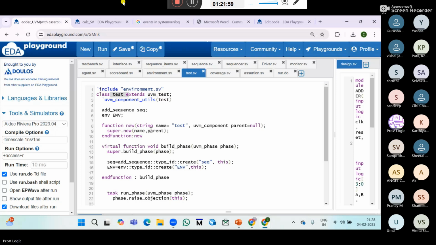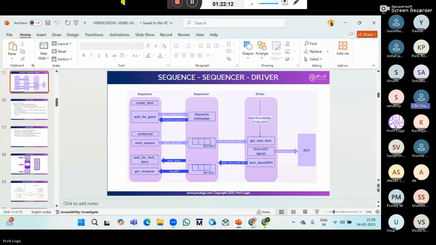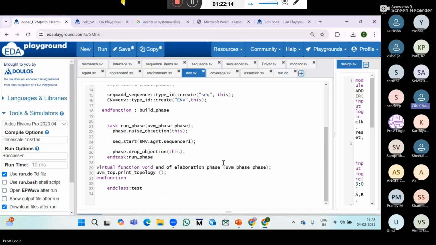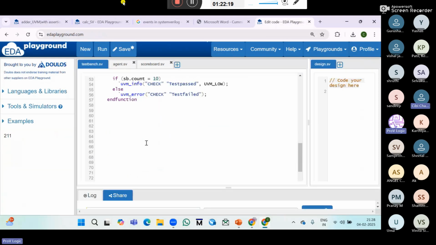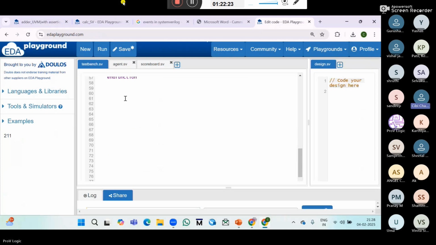In run phase, we declare some statements which actually run that design. We pass some inputs and we give the actual work of that design, ma'am. So it may take some time. A function will not take any time, ma'am. So a task is a time consuming one, no? So we use task here.